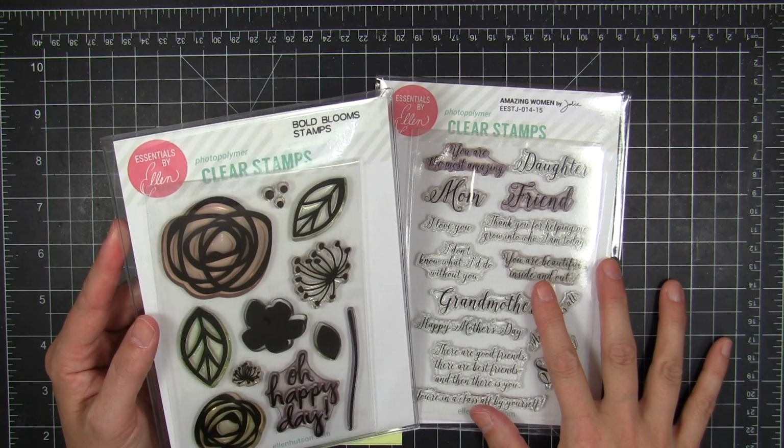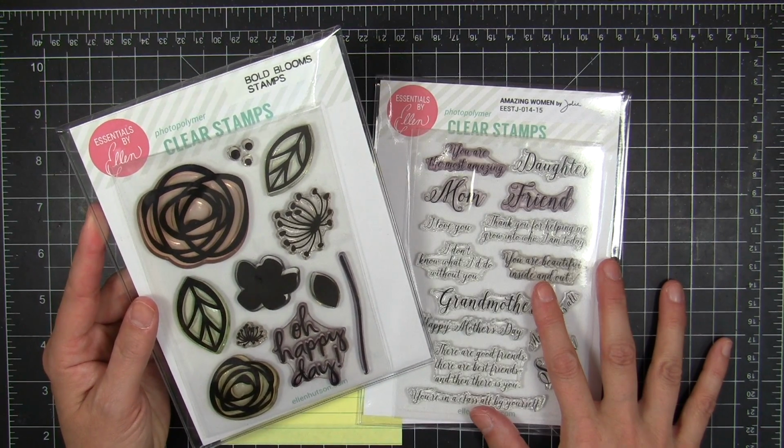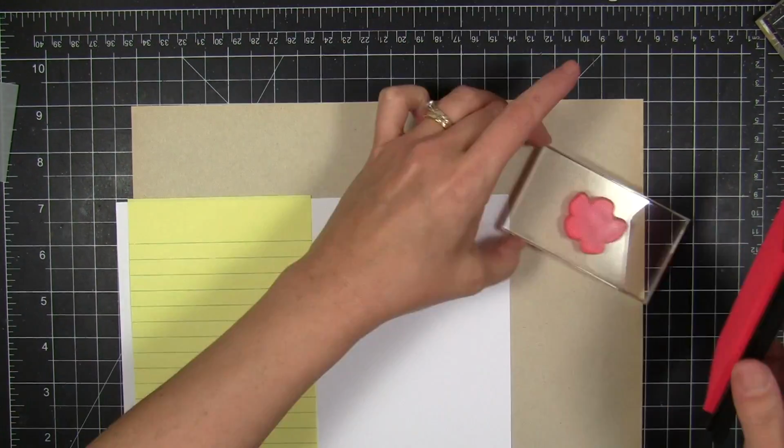I'm going to be working with the Bold Bloom stamp set and Amazing Women. I haven't worked with either of these sets in a while, but they had exactly the components that I needed to pull off this card. And I'm going to also be working with Avery Elle's Pigment Inks.